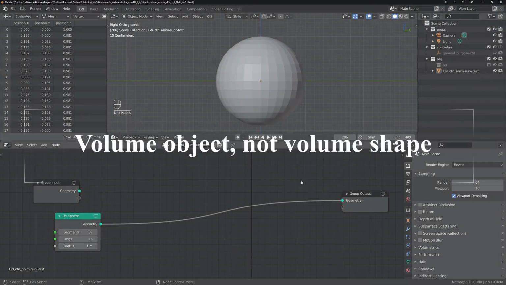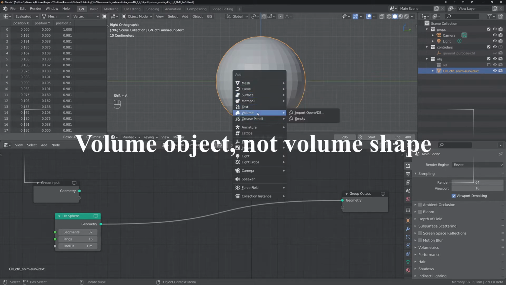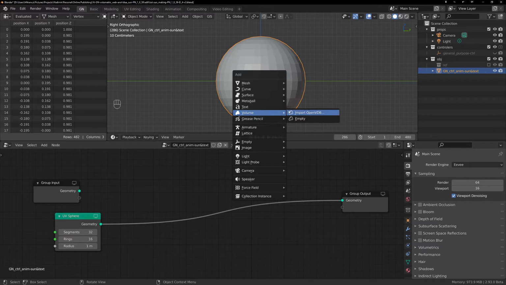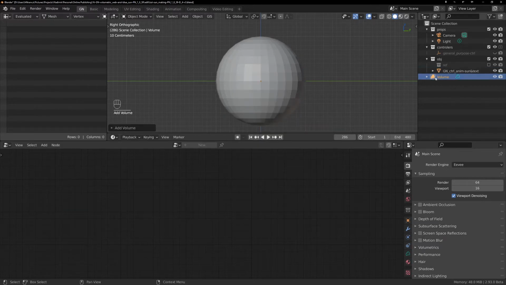Okay. So the way we will go around this problem is by using something that is fairly new in Blender, meaning the volume nodes, volume shapes. So we'll add this empty volume that will serve only to be a placeholder for our geometry nodes. So let's see, this is the volume, it would be the material. I know it's going to be animated, then it's dealing with the sun and text, and it will be what we will see in the render.